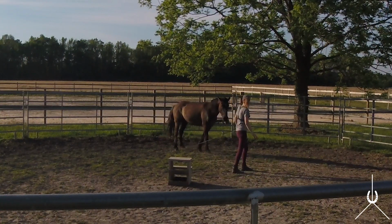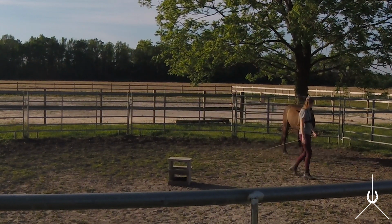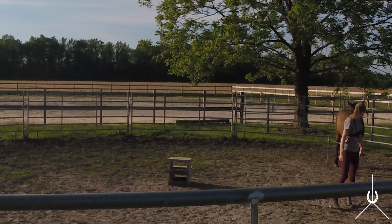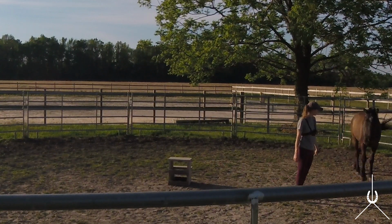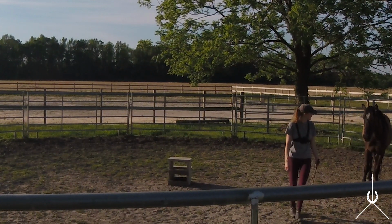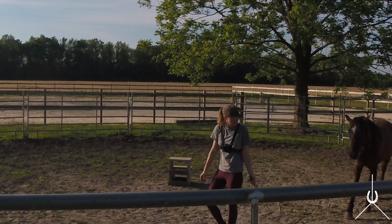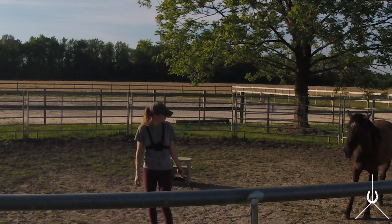Just ask him forward. And this is just going to be just like the beginning of teaching lunging. You're just going to have that one little lunge step and then you'll release, and then you'll have another little lunge step and then you'll release, and then you'll have two little lunge steps, and then you kind of build from there. That's exactly what this is. But I really want him to lead with me at liberty before I start halter breaking him, because I want him to know what it is before then.